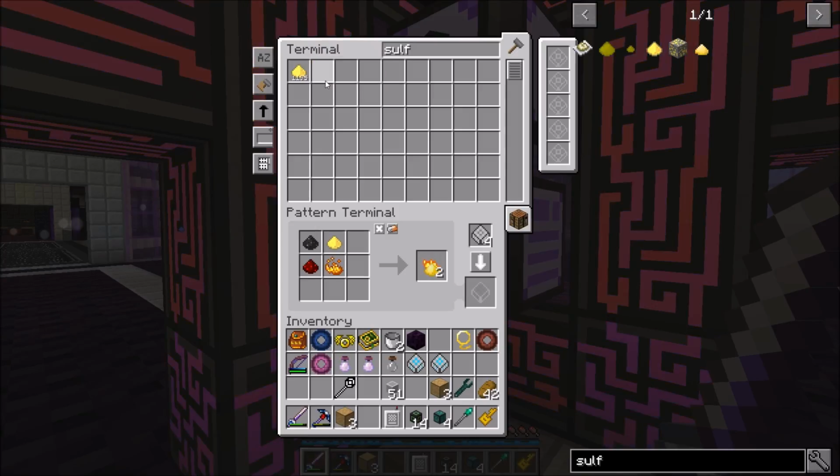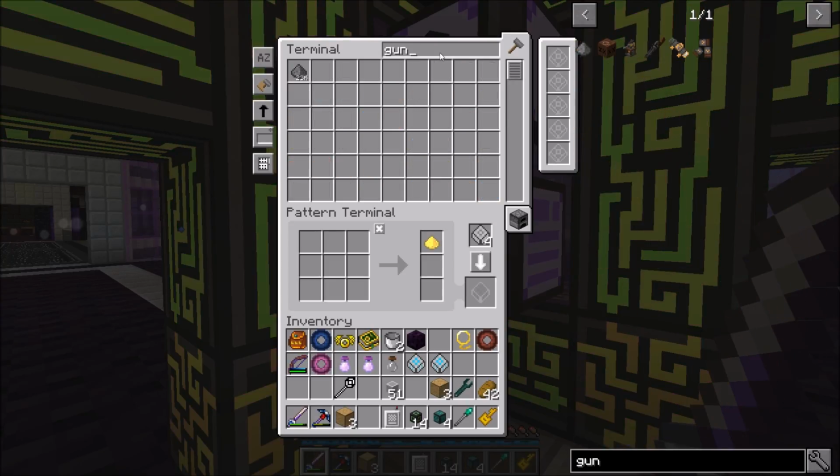Okay, I tell you what. Right now we have 1,195. Oh, you know what we could do? I'm going to teach it a really quick recipe here. It's going to be processing sulfur. If you take gunpowder, you're going to get sulfur. That's what we're going to tell it.